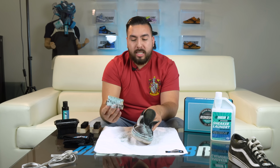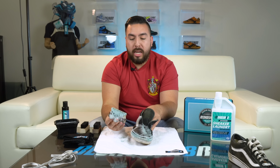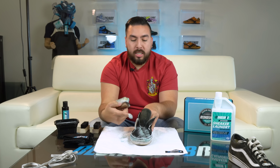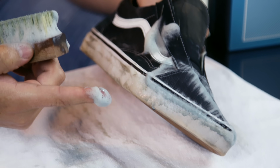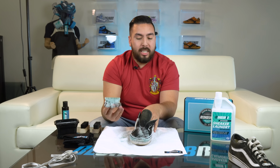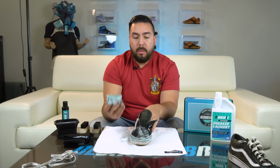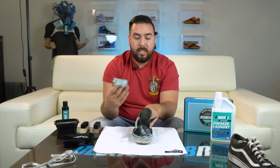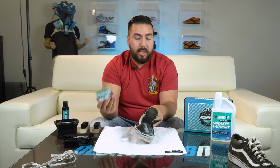All right, guys, as I mentioned, the black suede is starting to bleed. You can go ahead and check that out on that brush right there. And you can see the color on the toe box from the bubbles. It's like this grayish color. Now, unfortunately, as I mentioned, dyed suede is gonna tend to bleed. But for this one, I am just gonna continue going just because I wanna see what happens, if it's gonna bleed the color entirely or if it's not gonna be too bad. So I'm gonna keep on going and see what happens.